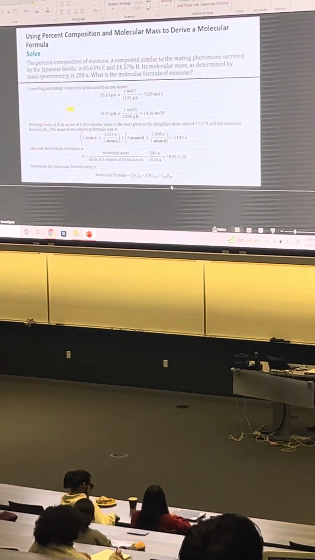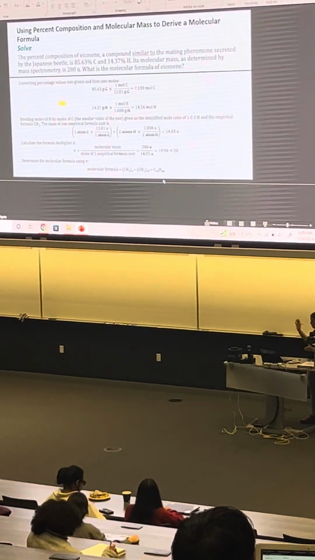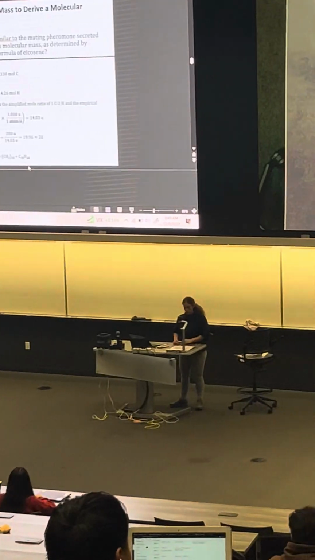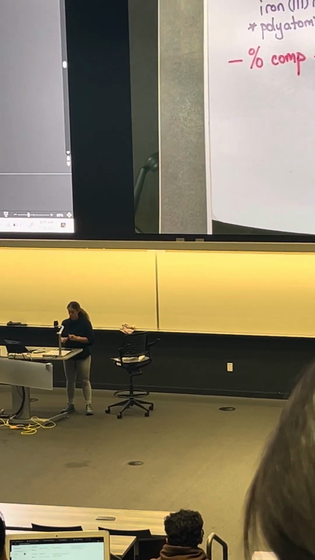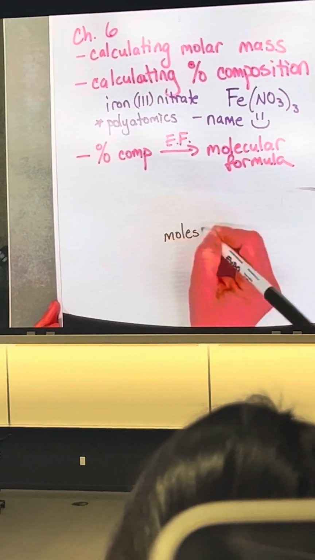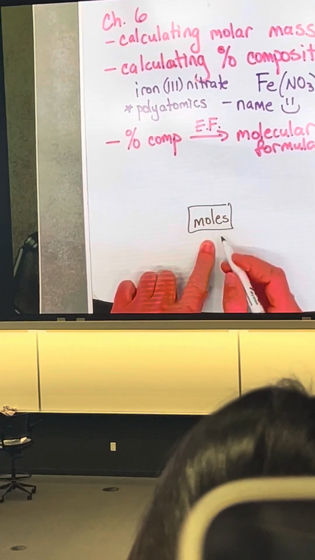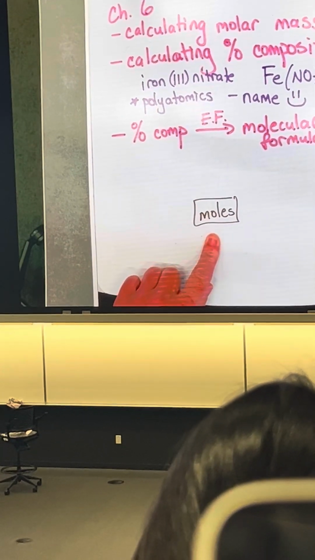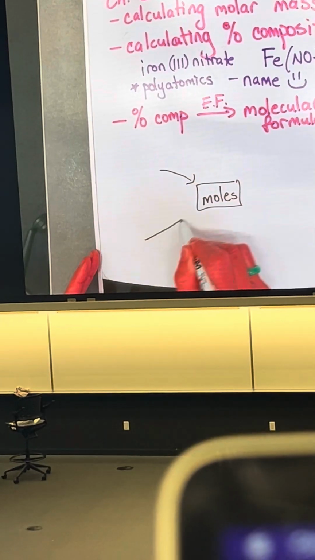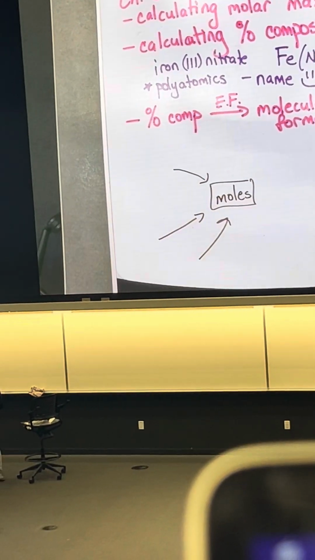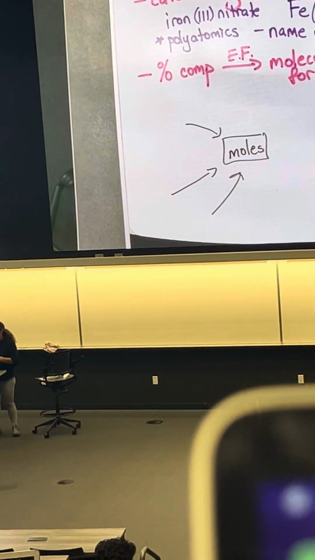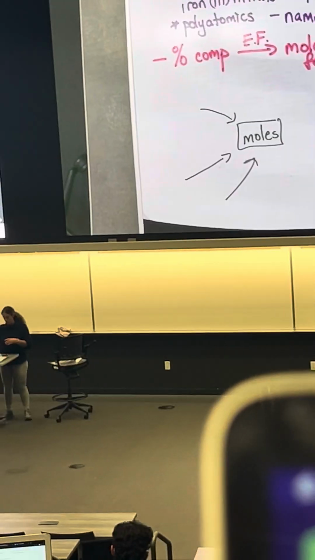And then, of course, we always need to know how to go from grams to moles to number of things. Let's make another map of how all the different ways we have learned this semester to get into moles. Why do we always want to get into moles? Because this is the way that we convert mathematically from one compound to the next. So we always have to get into moles because we're always asked to figure out, if I have this much stuff, how much of that much stuff can I make, or how much of that much stuff do I need?